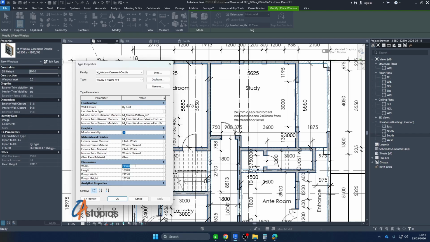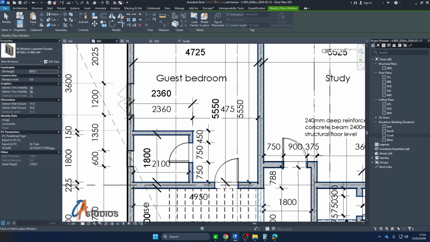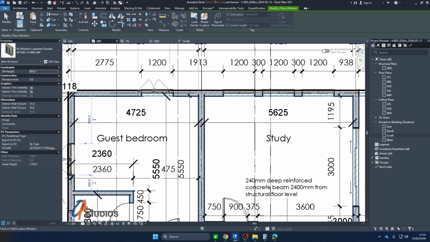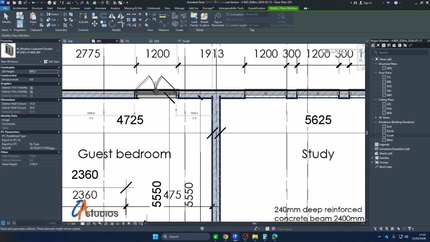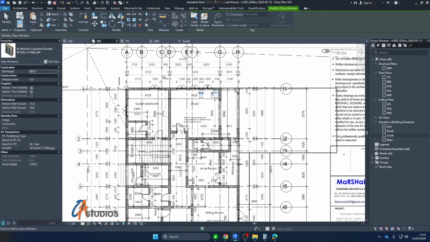The width is 1.2, leave 1.8 as the height, and we'll click OK, and place this here, and this one here, and here, and here, and here.